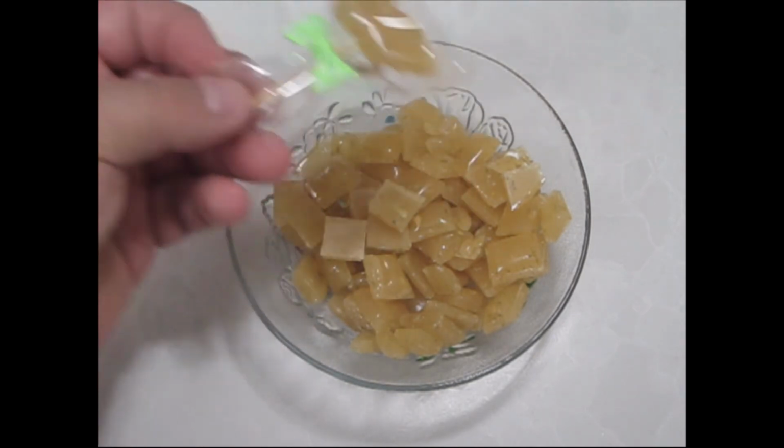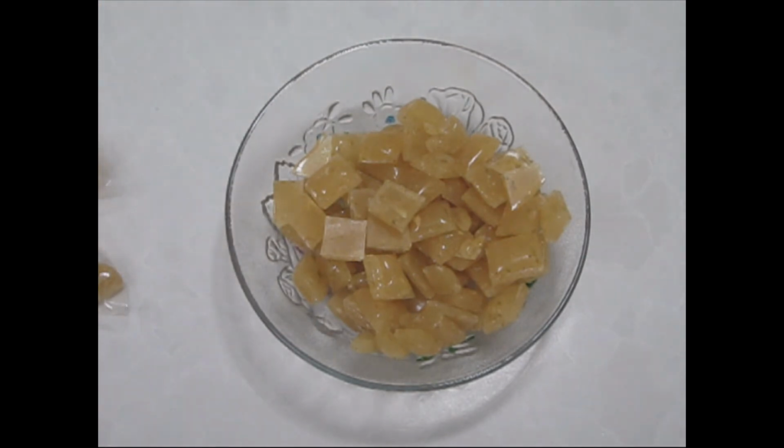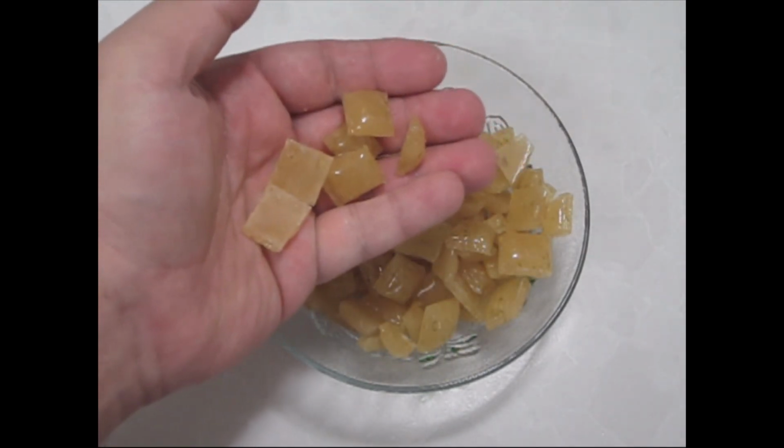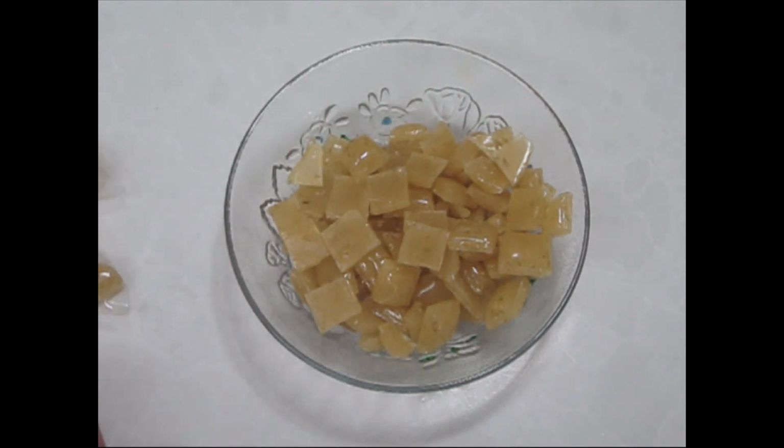These are really, really cute. You can make lollipops. Try not to break these like I did. And these are really, really wonderful. So if you want, just send me a mail. I'll reply with a recipe. You can try and make these at home.